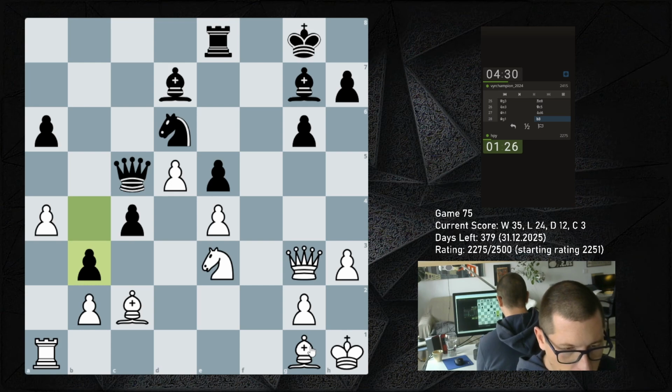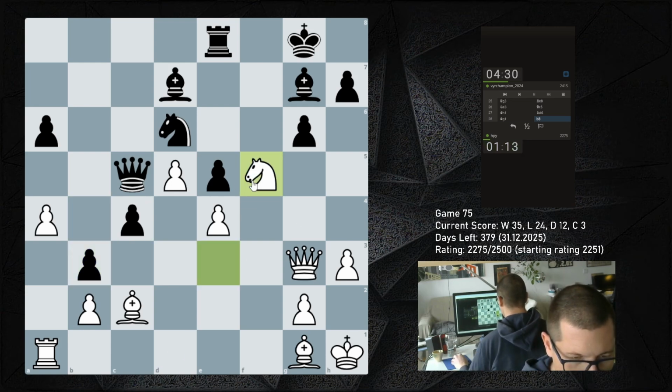Knight f5, queen b4, knight d6, queen d6, bishop d1, bishop a4. Doesn't work. Okay, I'm playing knight f5. I don't see anything else.